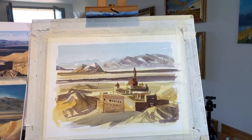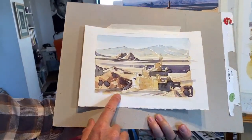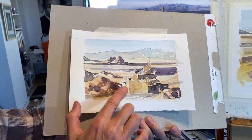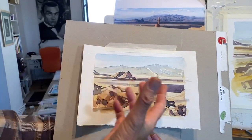Do you know what I think? Shall we stop there? What do you think? I think it looks absolutely fine. In fact, I'll show you one I did earlier, about 10 minutes ago, before we went live. This was a quick sketch. Now this has got some disasters in. You see, I started painting the extra dark on here, and I got it too watery, and it all goes like this, which is horrible. But there's a certain freshness about it, which I quite like.